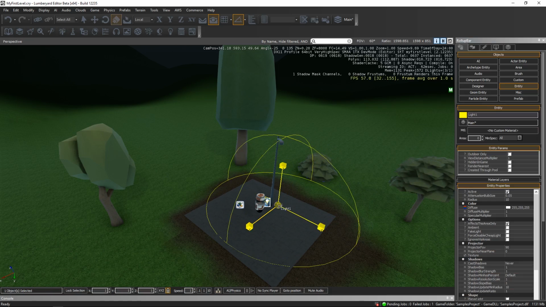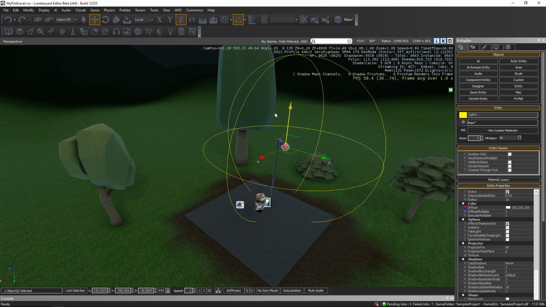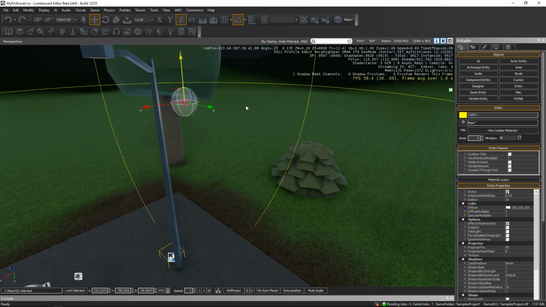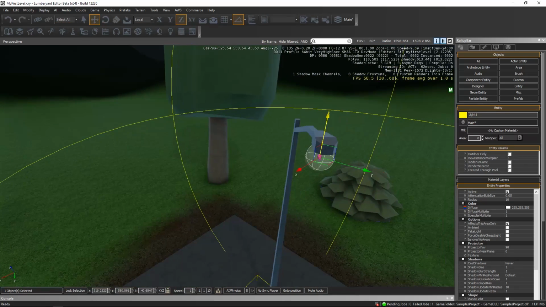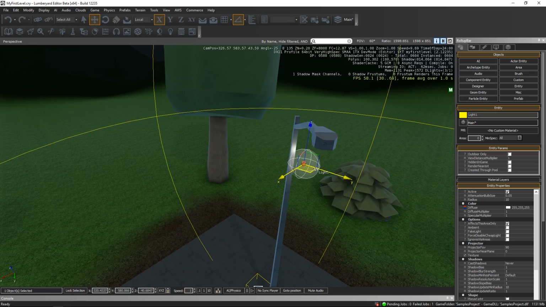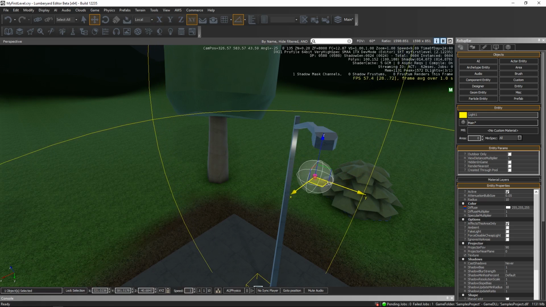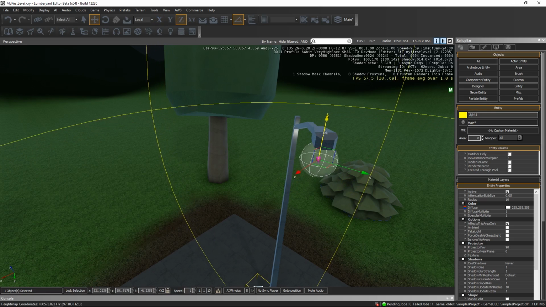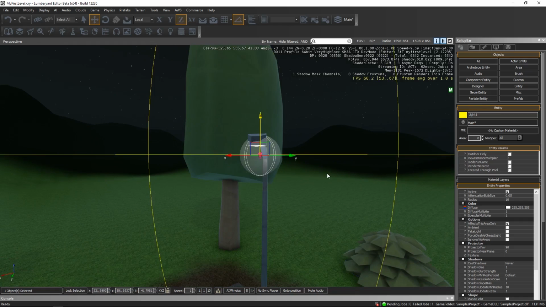Just drag it in and use the Move tool to place it right where it should be, of course, where the light bulb of the lamp post would be.